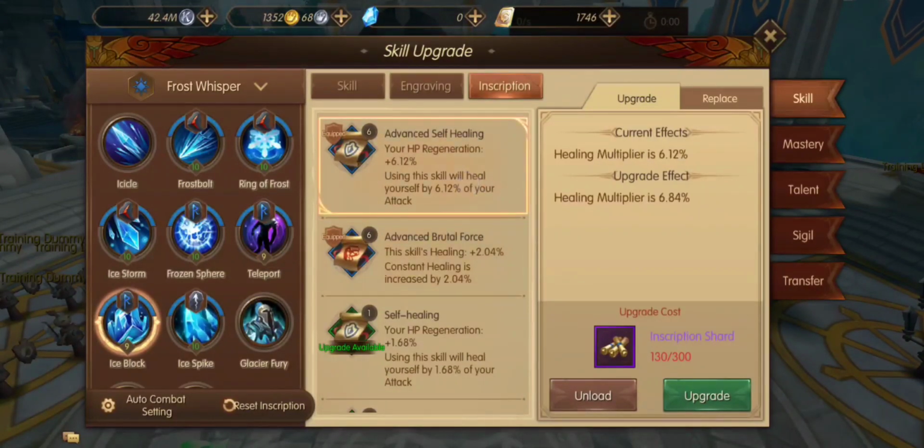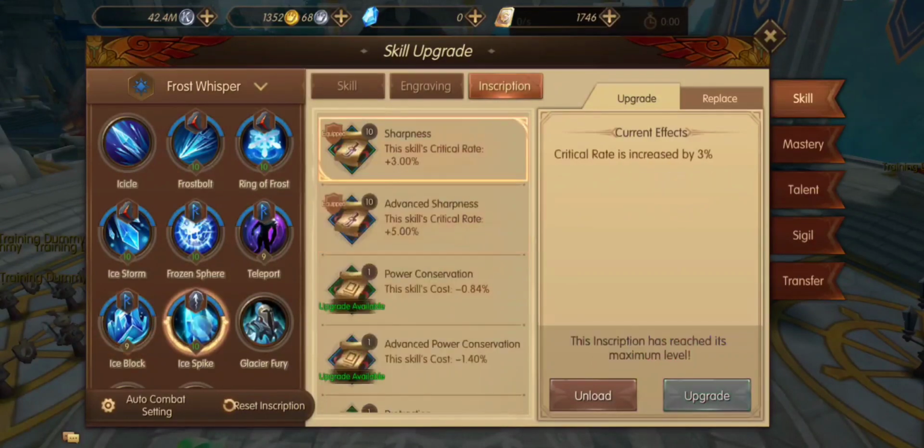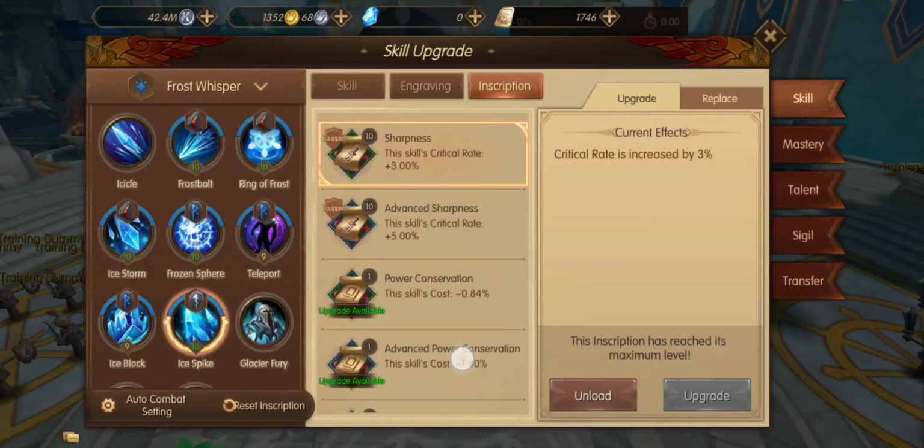Ice Block, we have Advanced Self-Healing and Advanced Brutal Force. Again, I like the self-healing and I like the increased constant healing, which helps a lot in PvP and PvE. And Ice Spike, one of the most important ones: Advanced Sharpness and Sharpness. Everything else, just unlock for the sake of unlocking it.